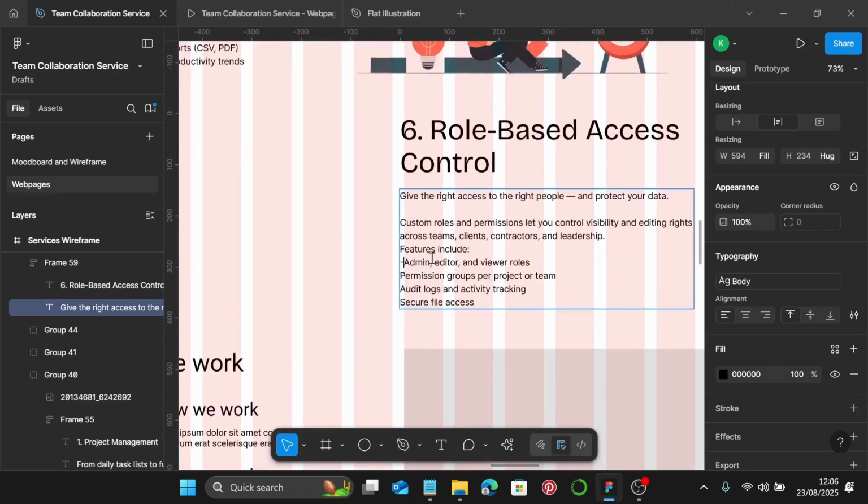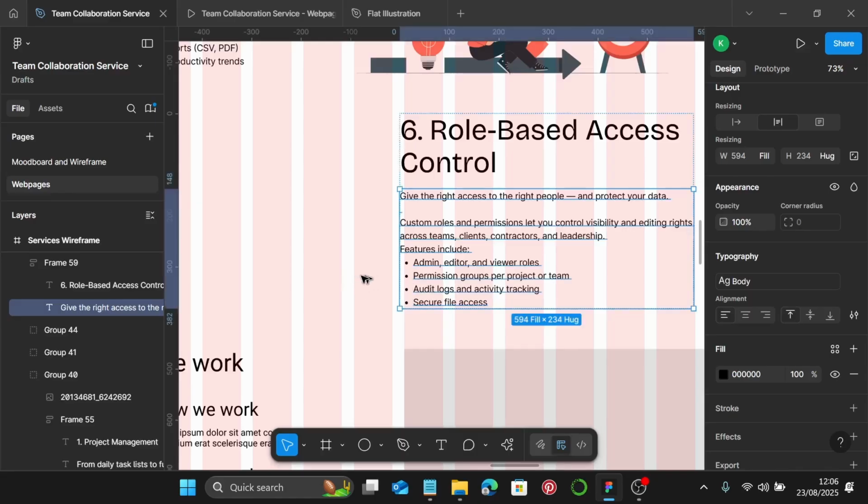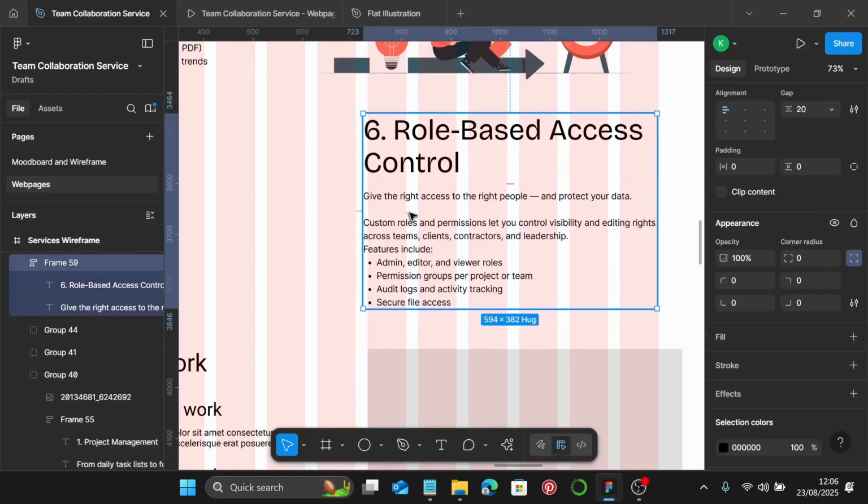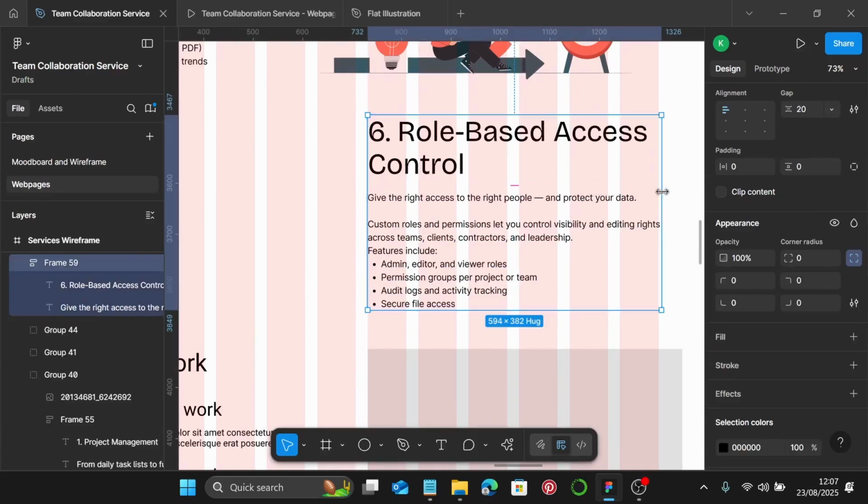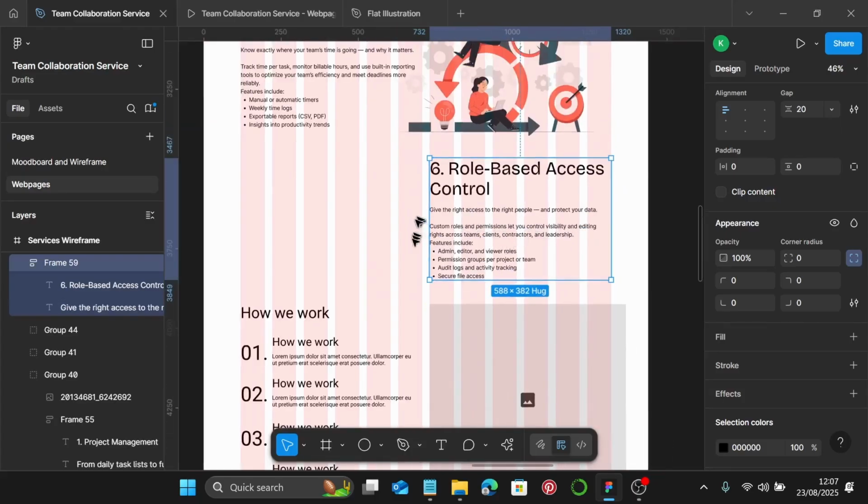I'm going to start with this. We're going to make them bullet points. And I'm just going to move this, and then I'm just going to reduce the size on 6 columns.